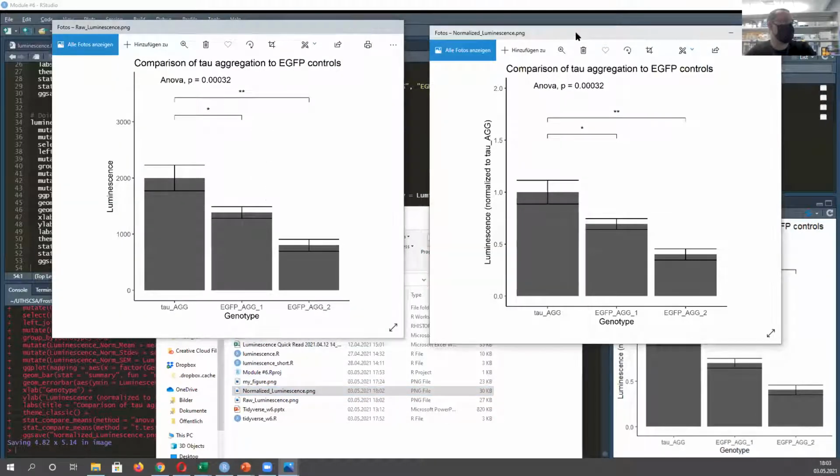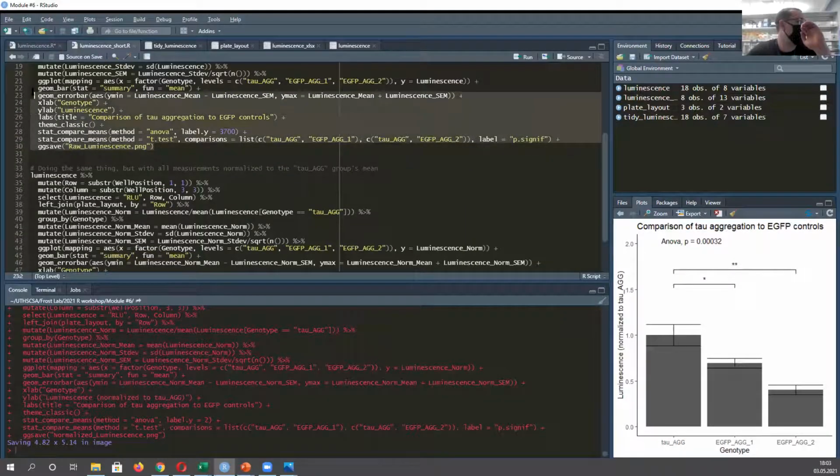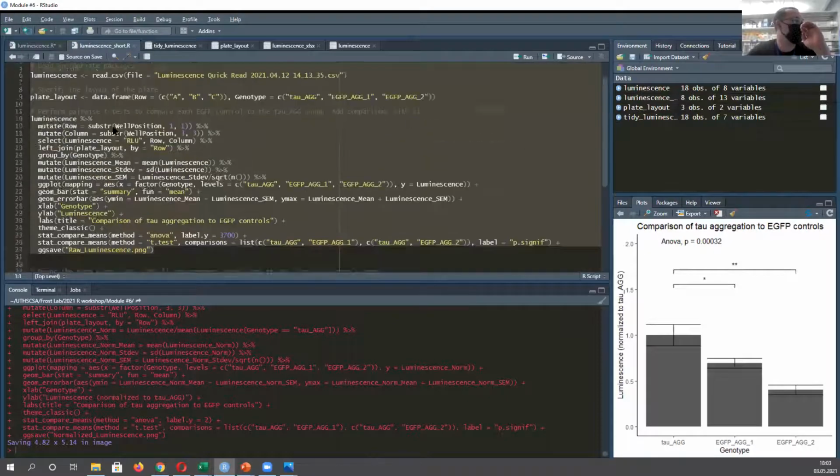This should prove, beyond a reasonable doubt, that all you need to start from the raw CSV file to get to this graph right here is 30 lines of code. That is the power of R.